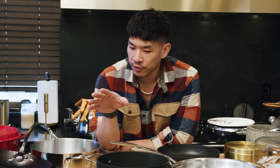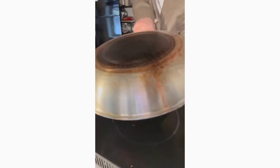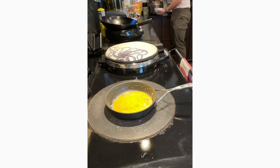So I keep stainless steel, non-stick, carbon steel, and cast iron, and I use them all for their own specific purposes. Because non-stick has issues at higher temperatures — being not good for you — I use it mainly for low-temperature cooking. So if I'm melting cheese, making a cream sauce, or cooking eggs, I'd use that. Non-stick is still the best thing to cook eggs in because you don't need to use as much oil. I keep a non-stick frying pan and a small non-stick pot.